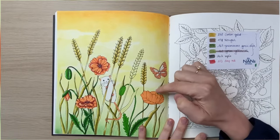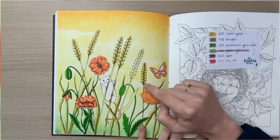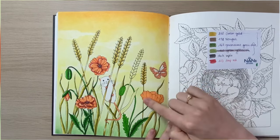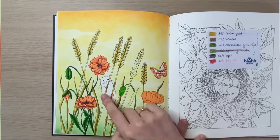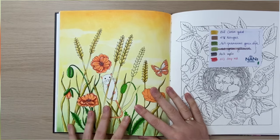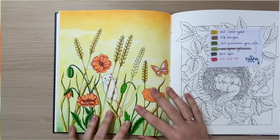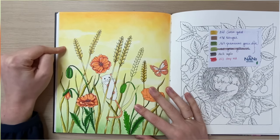And because there are some repetitive elements, I want to show you how I did the wheat over here, the flower, and maybe we can do a little bit of the mouse and the butterfly together. So the only thing I did at this point was covering the background. So the background is done with soft pastels.